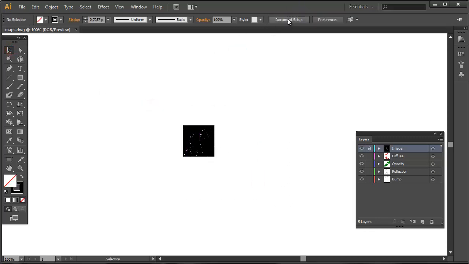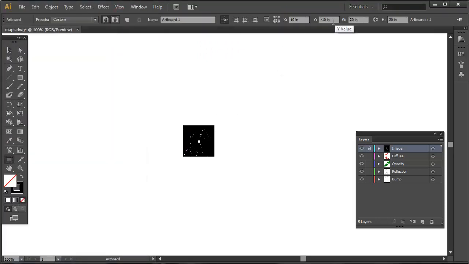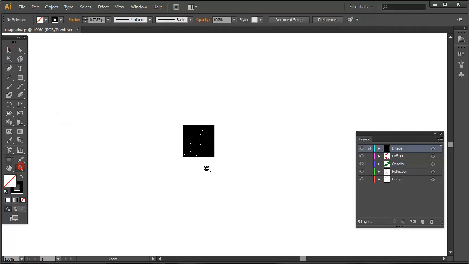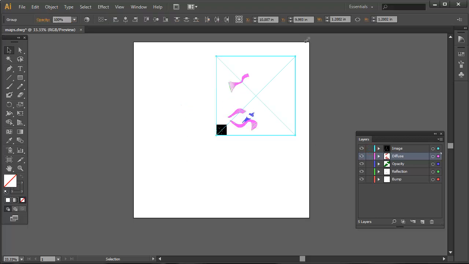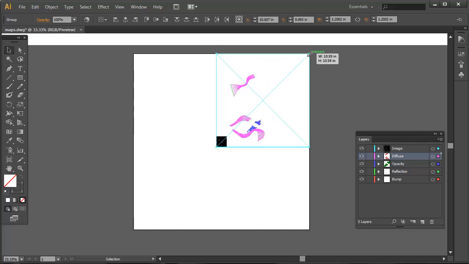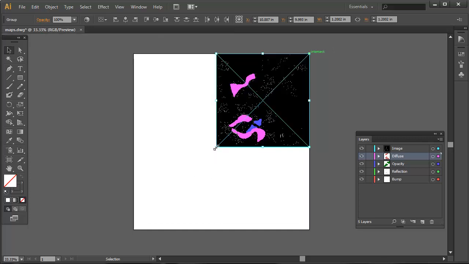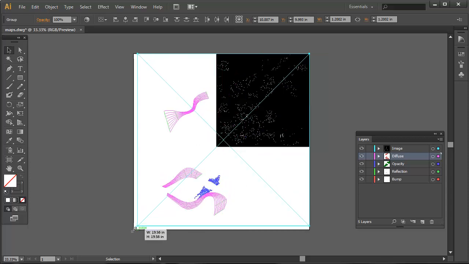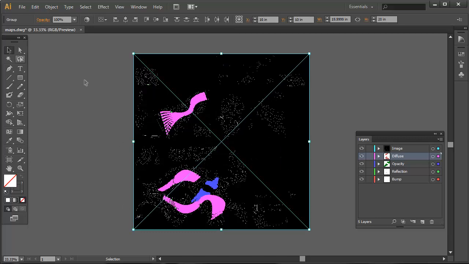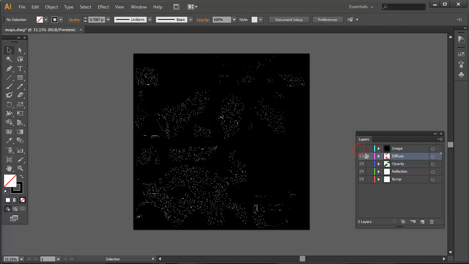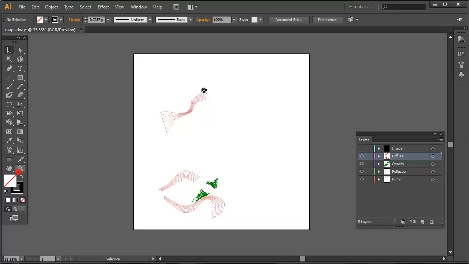So let's go to Document Setup, Edit Artboards, and make sure this drawing size is pretty good. This is 20 inch by 20 inch. It seems pretty decent. So you can see my drawing is much smaller than that. So I'm just going to select everything and actually unlock my image layer here. So select everything and then just scale this up. And you can actually scale it right to the corners of the page. And you want to make sure it's a square. So whatever page it is, it should be a square. So mine's 20 inches by 20 inches. That way I'll match the UV tiling in 3D Max. Okay, and now that's there, I can actually turn off my image. It doesn't really matter anymore. I have my lines here.